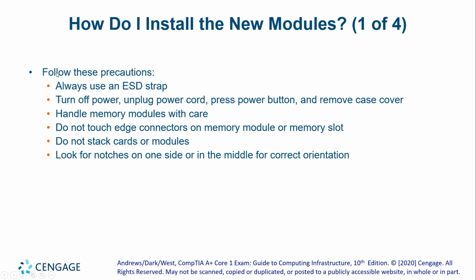When you're installing anything into a computer, these are good general rules for any kind of opening of the case. Always use an ESD strap, that's a wrist strap, grounded to the case. Turn off the power, unplug the cord, press the power button, remove the case. Handle with care, don't touch the copper. Touch the edges of the chip and keep your fingers off the pins. Don't touch the edge connectors or the pins, and don't stack them. Look at the notches on one side and then the corresponding notches in the memory slot, and figure out how it's supposed to go in and go from there.